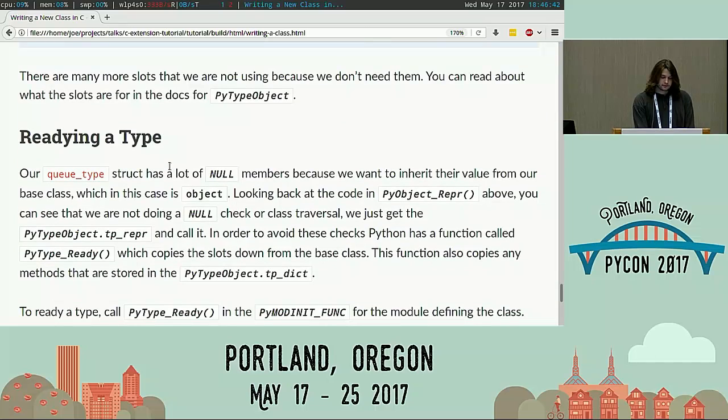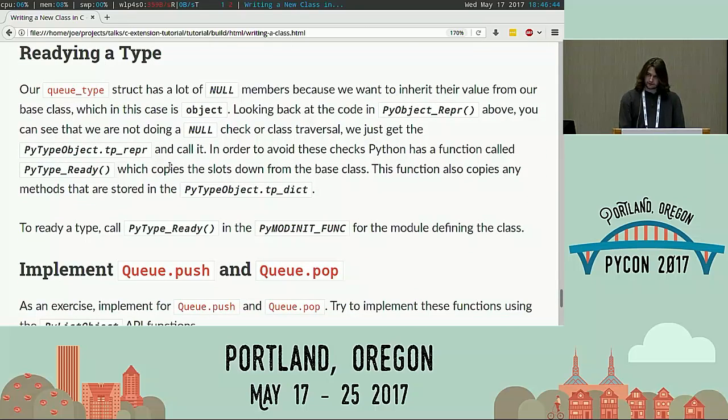Yeah. So we have this struct, and there's a bunch of nulls in it, and we need to actually inherit the values for those. So I said before, you don't set the Py_TPFLAGS_LONG_SUBCLASS flag, it gets done for you. Or if you don't want to override a method, you just leave it as null.